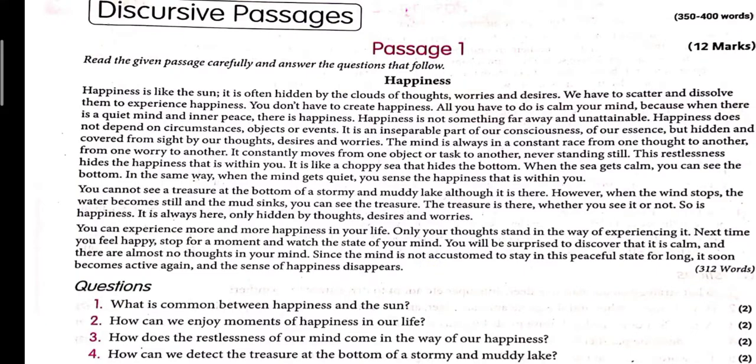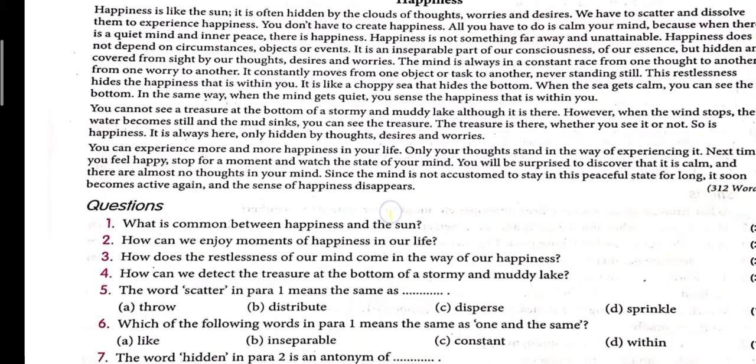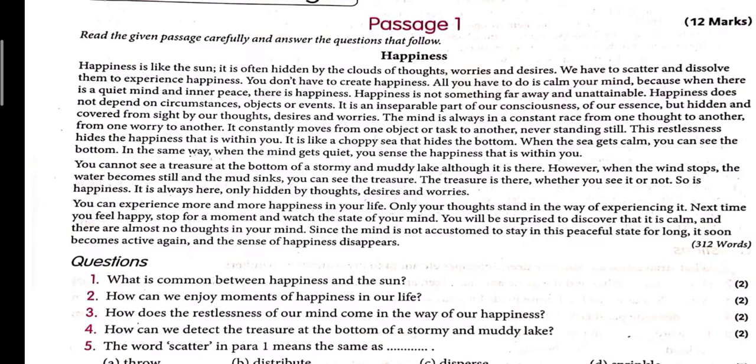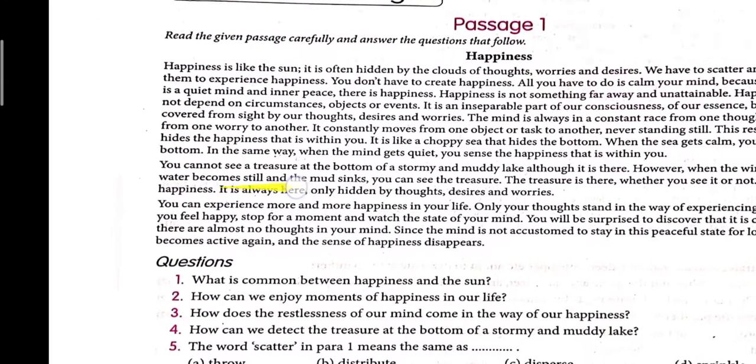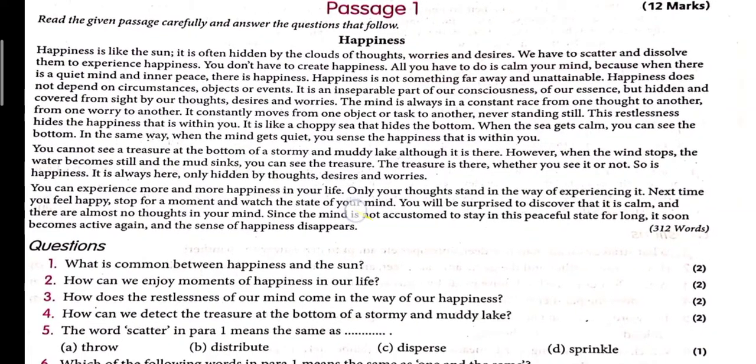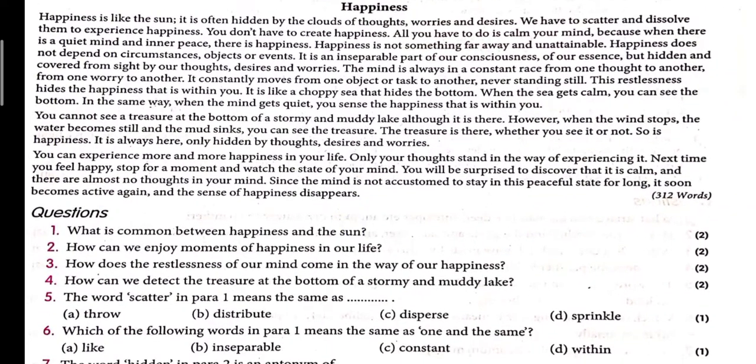Okay, how can we enjoy moments of happiness in our life? So how can we enjoy? It's in the next line. So happiness is something that is not unattainable, so try to enjoy. Okay, and how can we detect the treasure at the bottom of a stormy and muddy lake? So at once when the wind stops, water becomes still and mud sinks, and you can see the treasure. Okay, so this is a sample, so try to find the answers for the next questions.